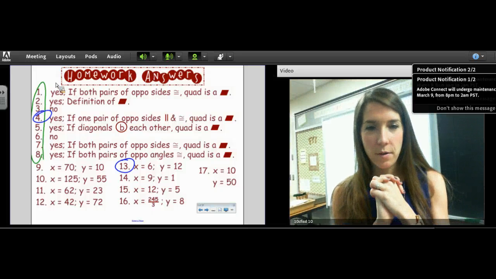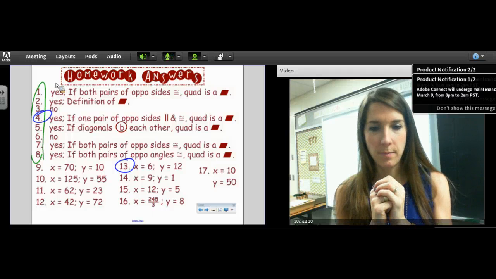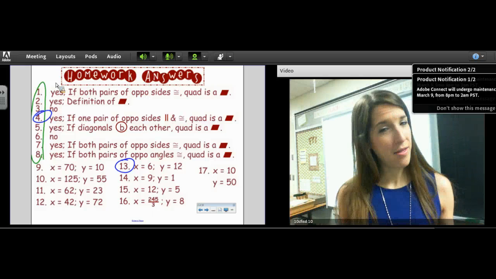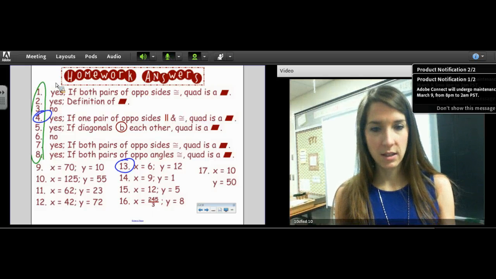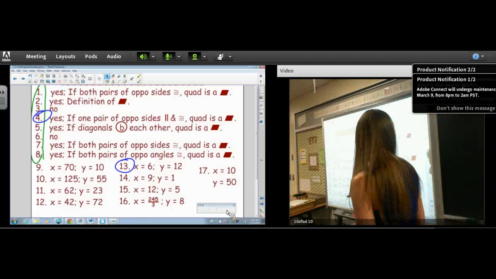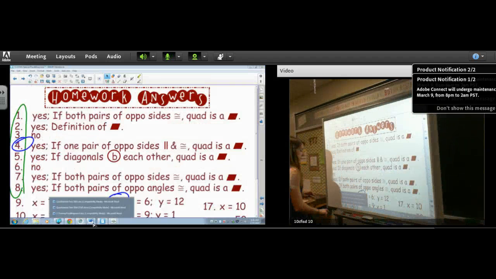So we're going to start by going over 4, and then we'll go over 13. It's really important that you can do 1 through 8 because, like I said, people forget about those and they miss those on the test. Okay? So let's talk about number 4 first and talk about the reasoning that you go through to answer these things.